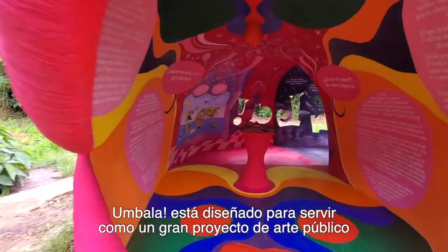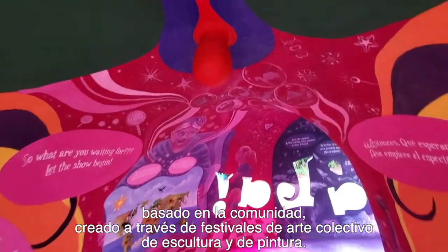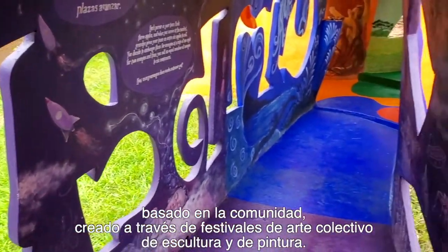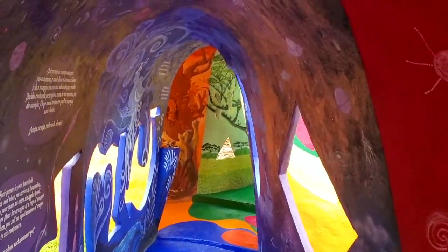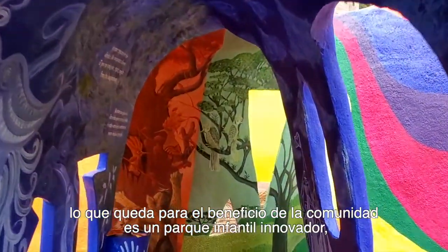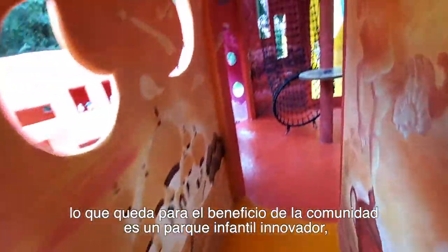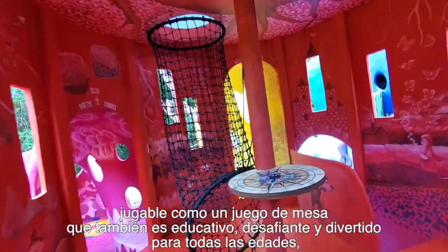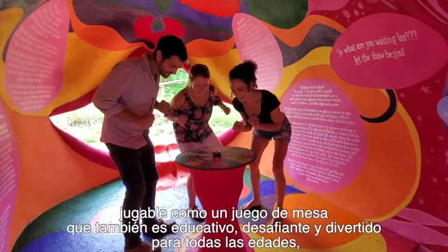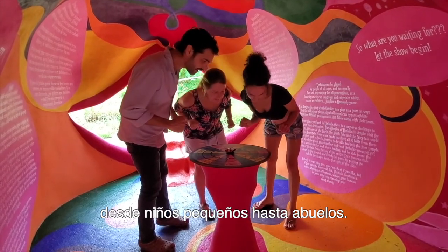Umbala is designed to serve as a big community-based public art project, created through collective art festivals of sculpting and painting. But it is not just a public art project. What's left behind for the benefit of the community is an innovative playground, playable just like a board game, which is also educational, challenging, and enjoyable by all ages, from toddlers to grandparents.